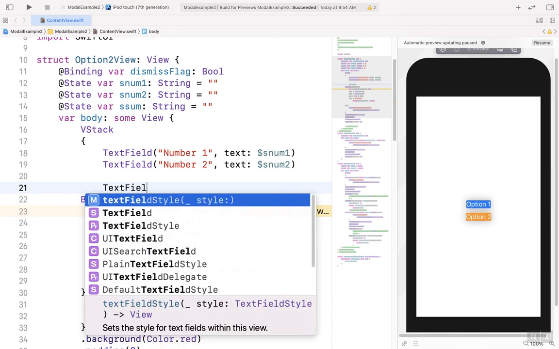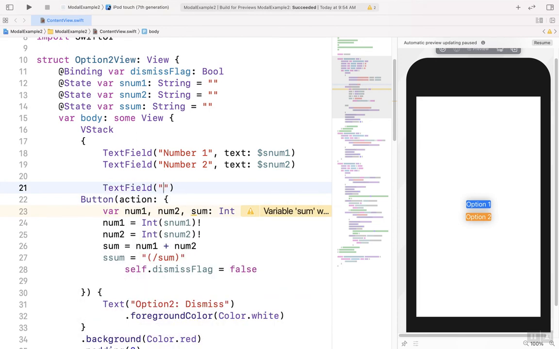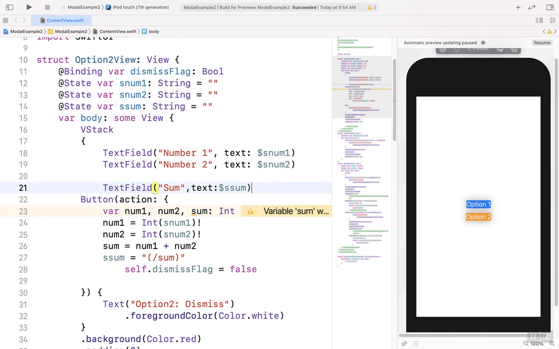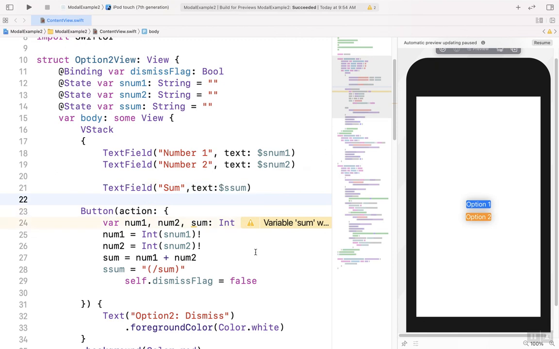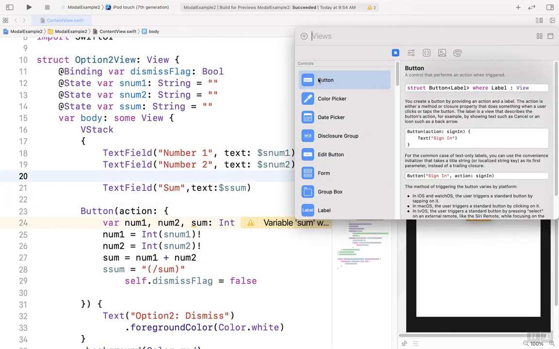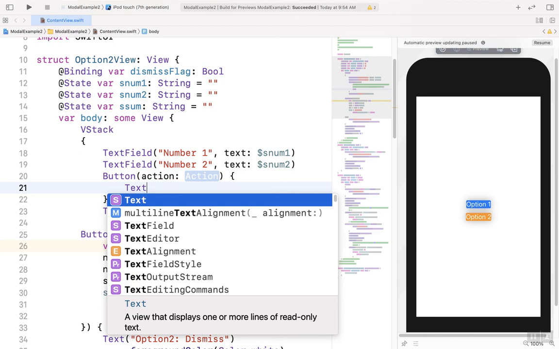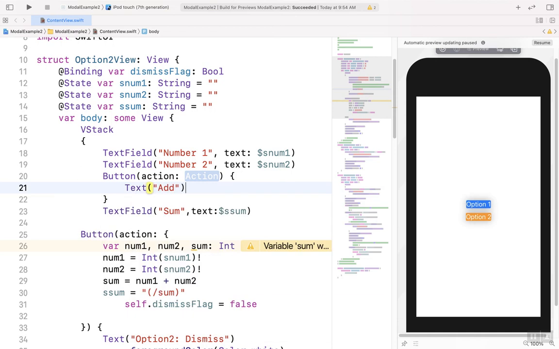Text field sum, text sum. Yeah, I need another button. So I'll put the button right here. And text add. And then my code here.